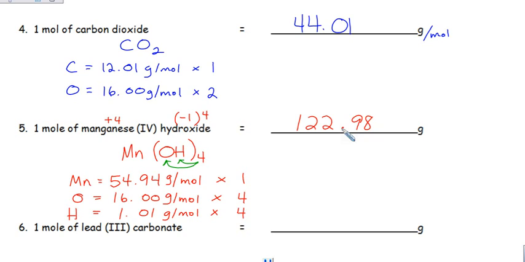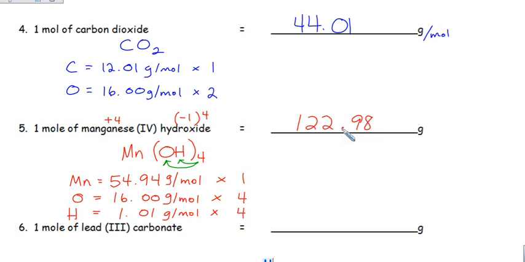Now when you do these on a test or a quiz or any kind of an assignment, I honestly don't need to see any work. You don't need to show me like 54.94 times 1, oxygen's mass times 4. I trust that you can do that in your calculator. You just plug it in. But the one thing that I do want to see is your formula. Because can you kind of see that if you get the formula wrong, you're going to have the wrong mass. But what if you wrote the wrong formula and you did do the mass correctly? I can give you partial credit.